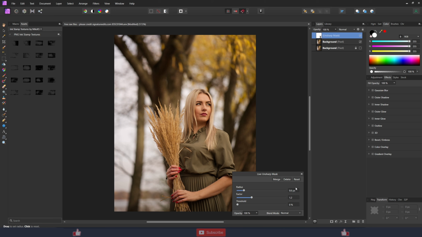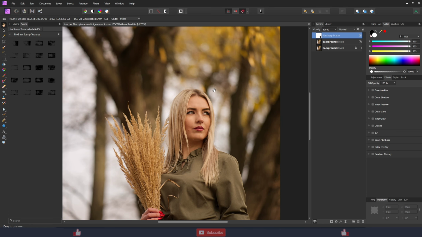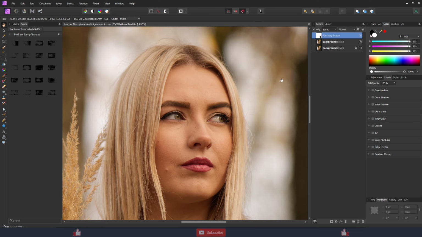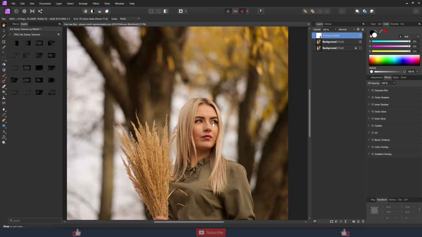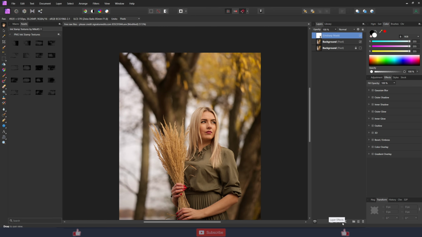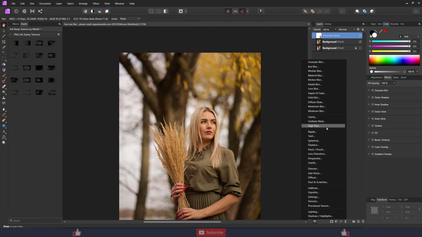I would like to go with a lower radius, generally 0.4 to 0.6, and double the factor. This sharpness is pretty good for small features. The other sharpness I would like to use is high pass.